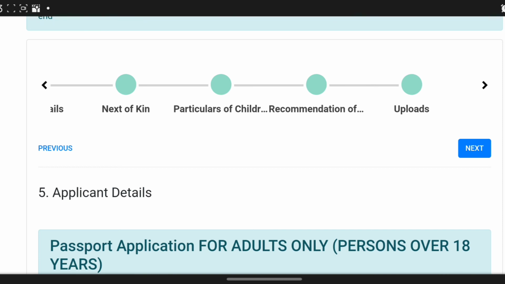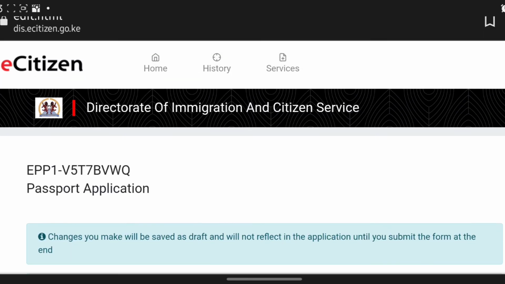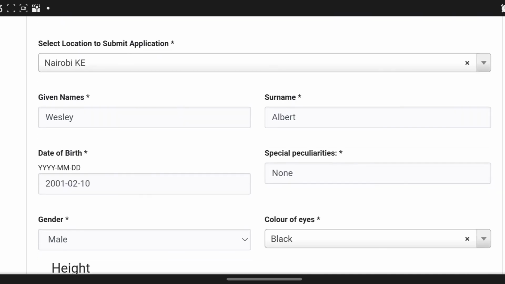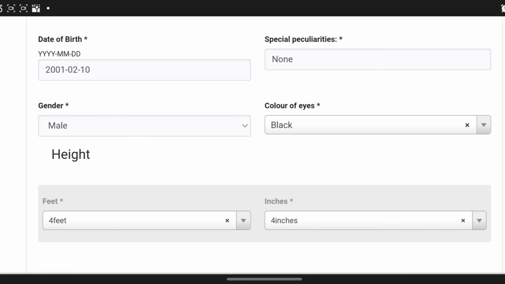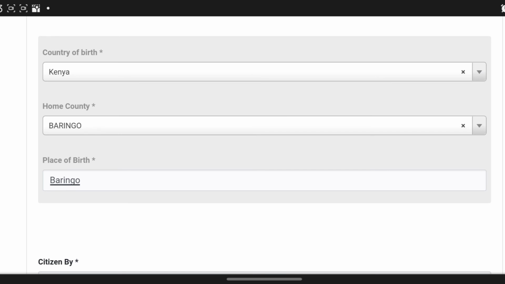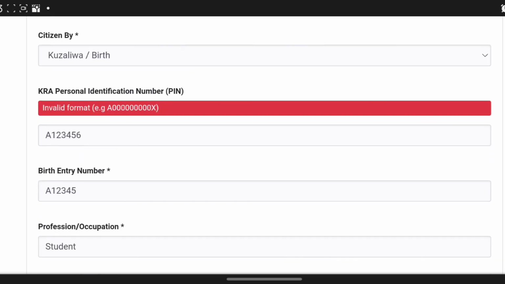Then after that, the last process will be the payment. As you may have noticed, on this ordinary passport, which is the A series, you are going to pay 4,550 for it, and there are quite a number of payment solutions that you can pay with. If you're using M-Pesa, there will be an option whereby you're going to be redirected to M-Pesa and pay that fee. And if you choose another payment method which is convenient to you, that's entirely how you're going to do it.